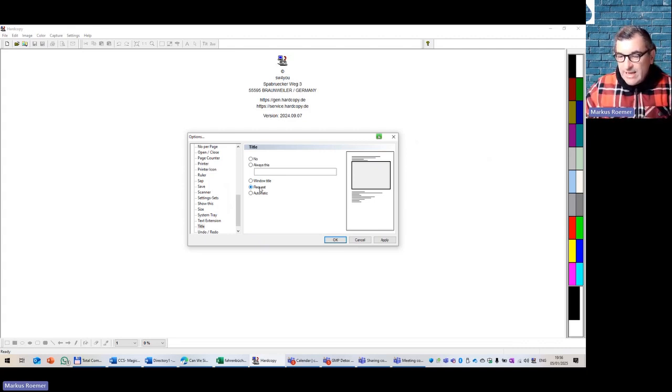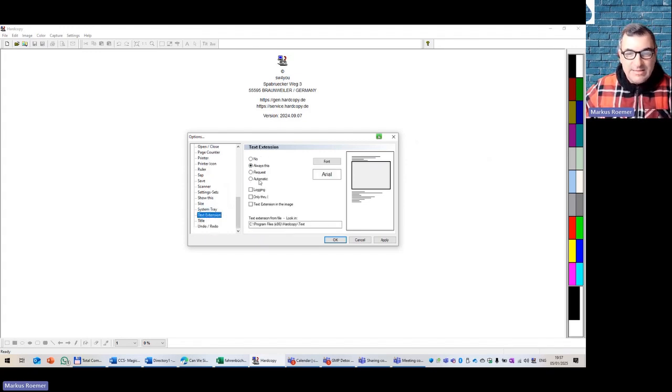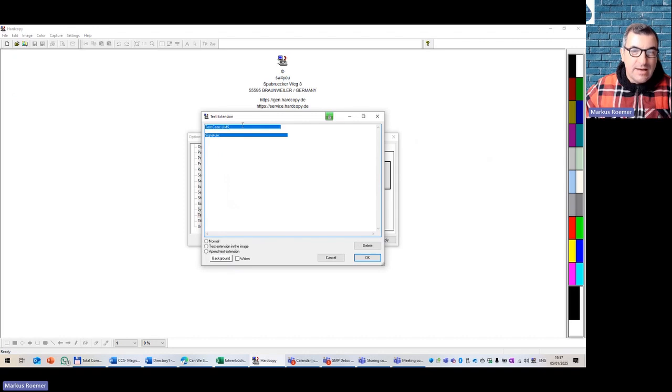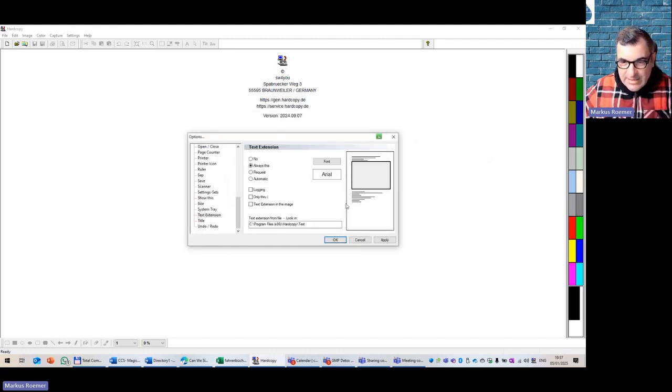So if I do testing and I have the printer beside me, the paper is coming out, I can write in, for example, the test case number before that. Or what is also very cool is working with text extensions. You can define that test case, LIMS number, and so on. And then always here, the signature, you can also say the date, day, month, year. And then this text is printed out always here below the screenshot, for example.